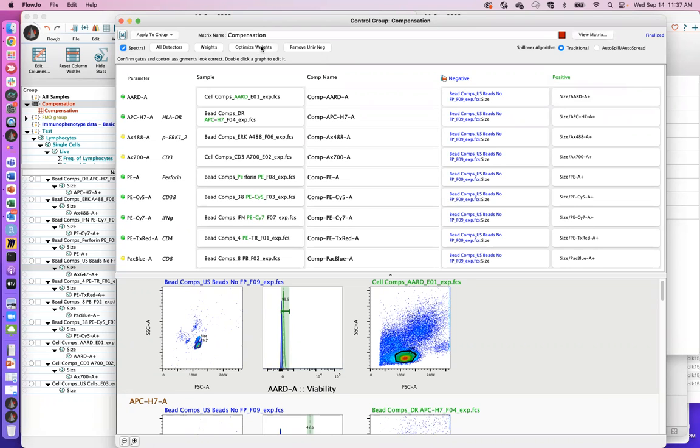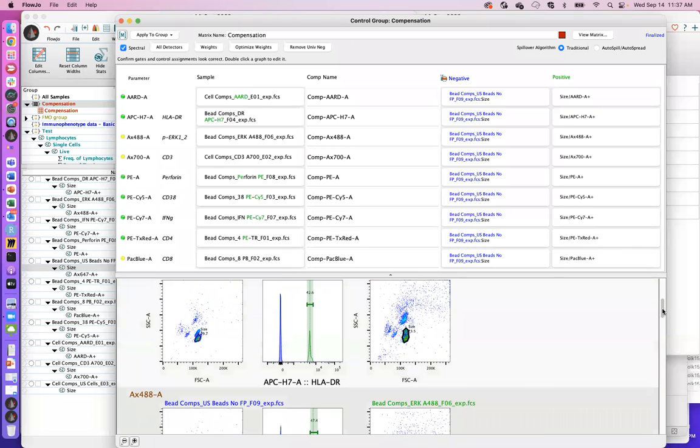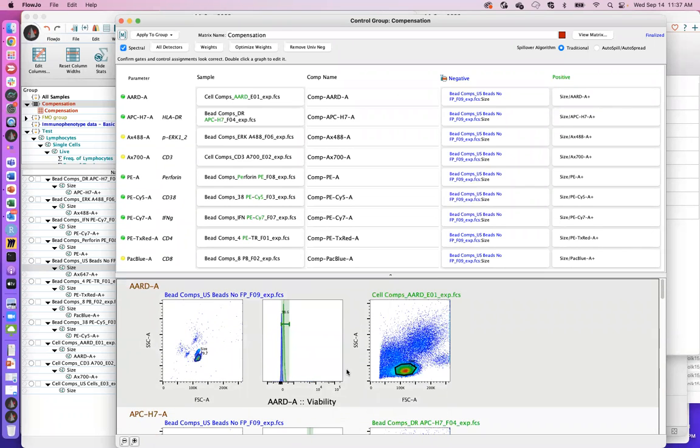And you'll probably want to tick the optimize weights box after you're done with your gating here, but you tick the spectral box and you go ahead and add your negative and positive gates, adjust them as necessary. When you're done, you can click optimize weights and you can get your spectrally unmixed compensation matrix, okay?